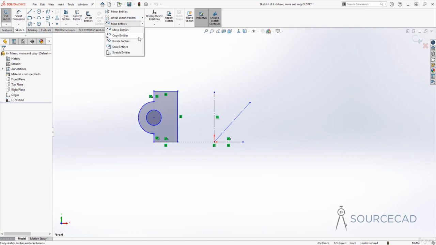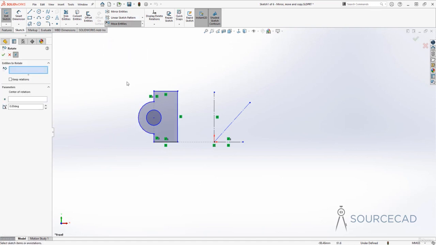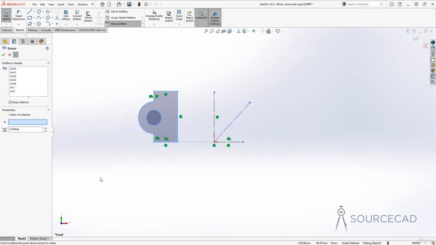Now let's go to the same option again, rotate entities, and this time I'll select it. I'll keep this keep relations checked and then center of rotation and this point right here. All right, now let's increase this value and this is gonna happen. Or maybe this time it will make more sense if you make a negative value like this. So I'll just make it close to -30, and this will happen when you keep the relations.